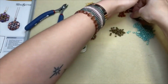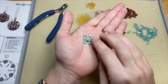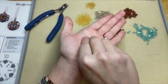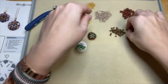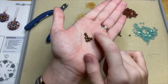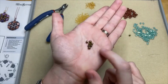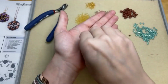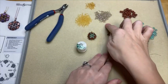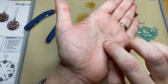You're gonna need some CzechMates diamonds. These are 2-hole flat diamond shaped. You'll need some of those. You're gonna need some 4mm Czech glass fire polished beads. I've got this great kind of mustard bronze color, really nice. You will need 11-aught TOHO Demi Rounds. Demi rounds are a little thinner in profile than regular round seed beads.